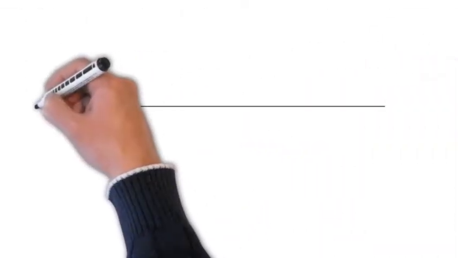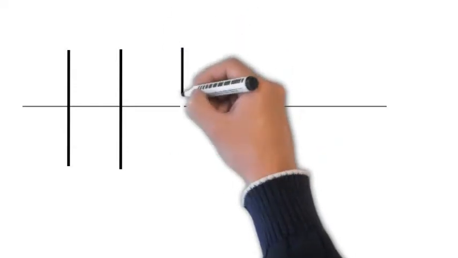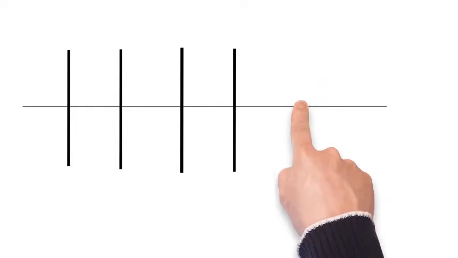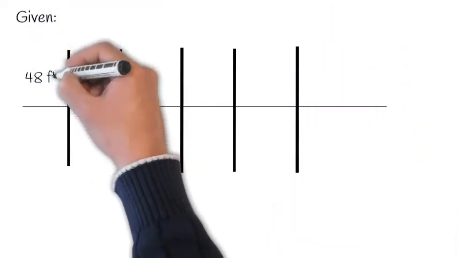So here's how we do the problem. We're going to make our great big multiplication grid so that we can use all of our equivalencies as conversion factors, the way we do with the method. And I think I'm going to need 4 of them. So I'm going to draw out my grid like this, and then I'm going to start with my given value, 48 feet, written as a fraction over 1.